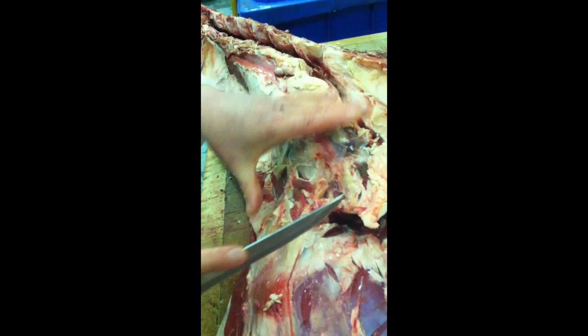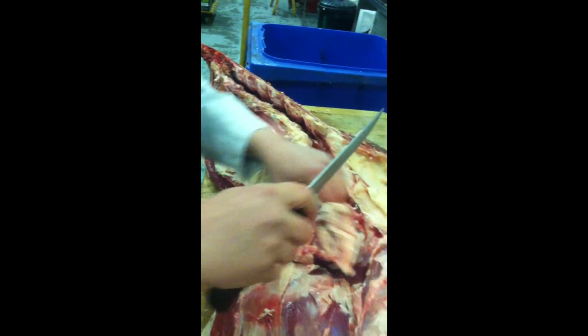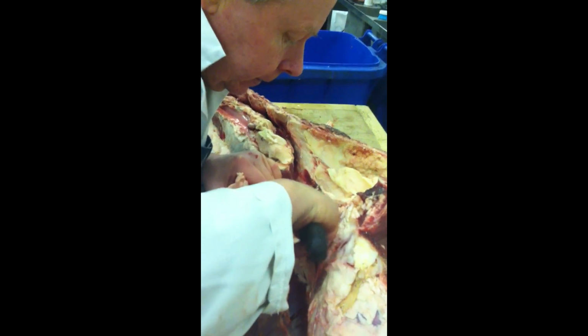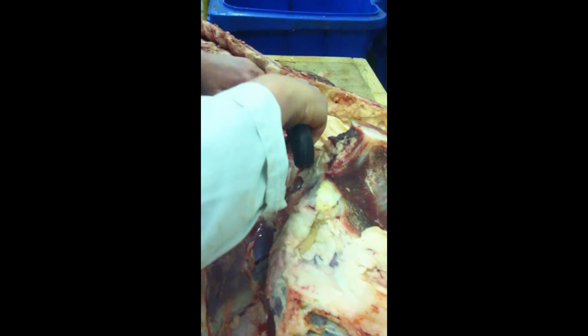But to take off the fillet as a whole, and then when it's prepped, we can square the end off. It just gives you maximum use out of the muscle. And I'm just going to follow this around. I'm just going to go back over here.